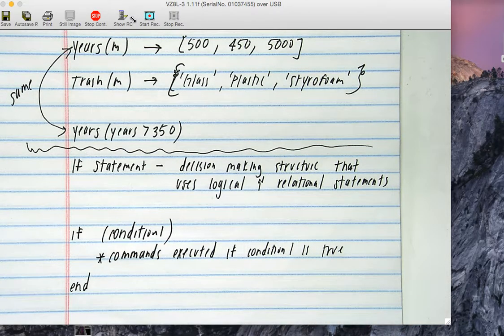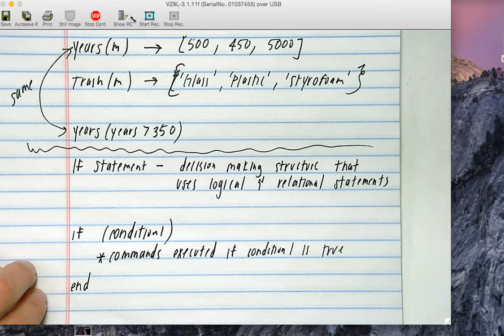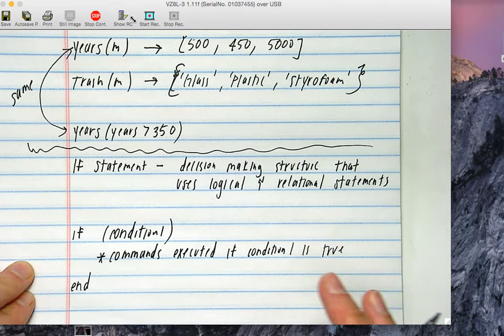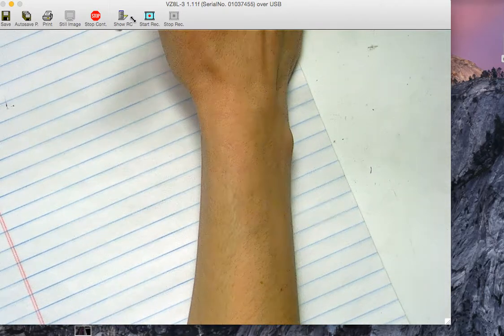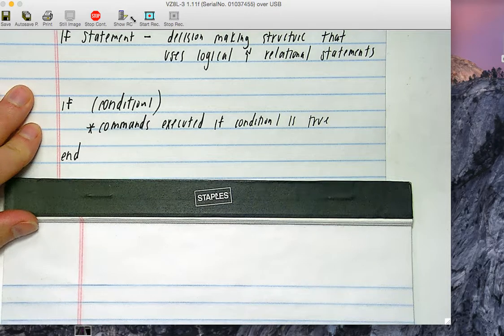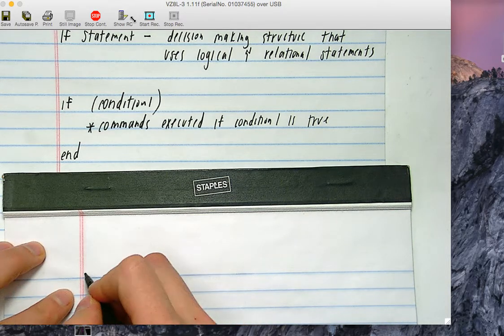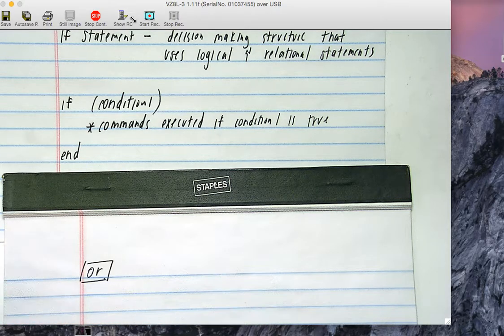So if statements are used outside of loops to just check to make sure things are correct before you start doing calculations. So maybe you wrote a code where the inputs both need to be the same size. You could create an if statement around your entire code that checks first if that is true before it goes through and does the execution. So this is the basic syntax where you only check one condition, and if it's true, you execute the commands. But you can do a lot more with if statements.